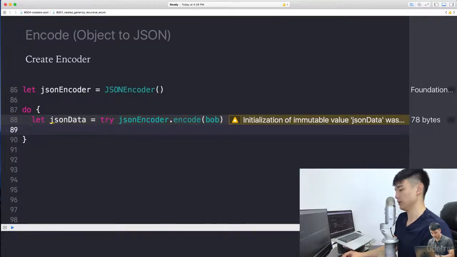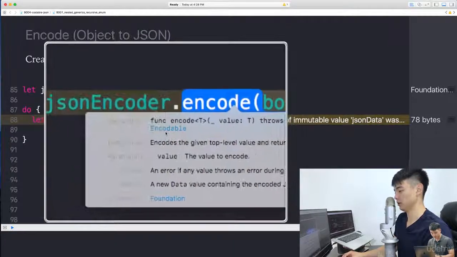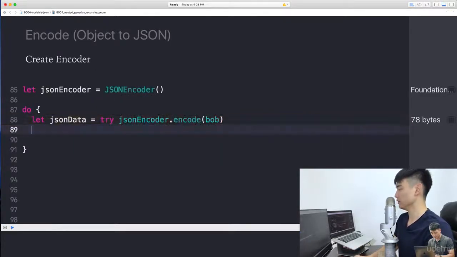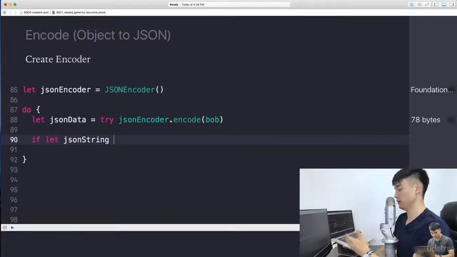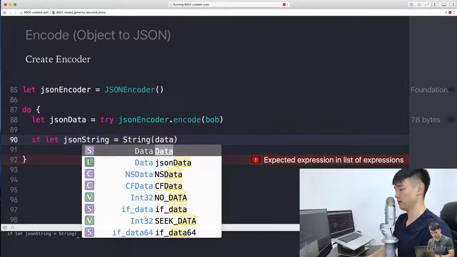It's going to return data, probably an optional data, where T is Encodable. It returns data, and then let's start an if let json. We're going to convert this data into a string value. String, as a struct, also comes with a couple of default init methods. One is data.